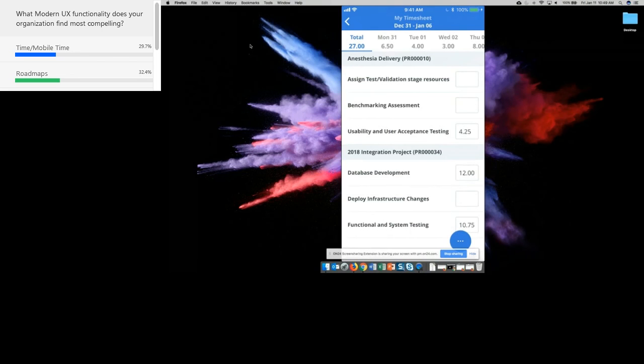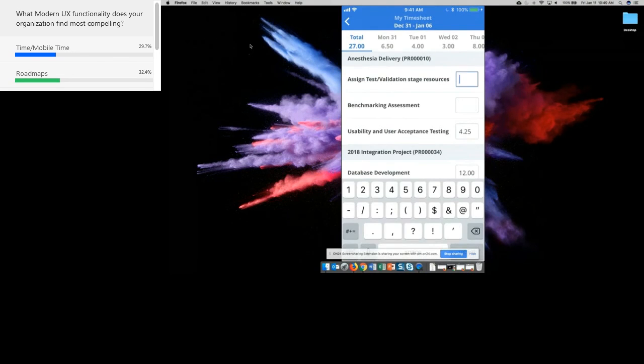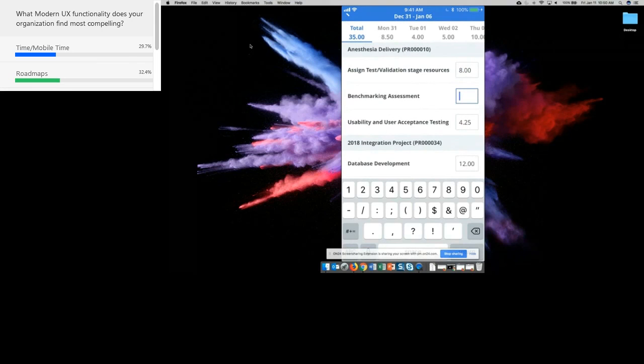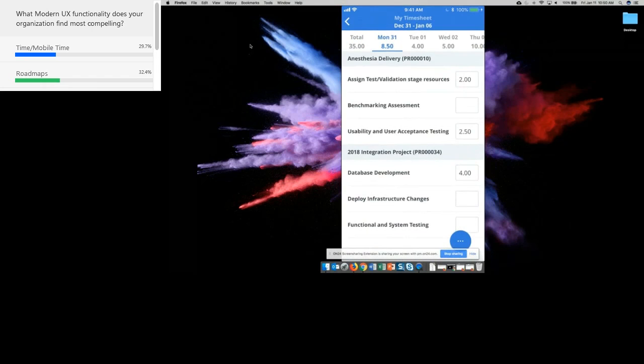But because we have that enabled, I can go into a task and I can enter a total for the week. So I could say, okay, I worked on this task 8 hours this week. And what that will do, if I go now to some of the daily tasks, it will just evenly split those hours, as you'll see here, 2 hours across each of the days. Looks like it didn't totally evenly split it.